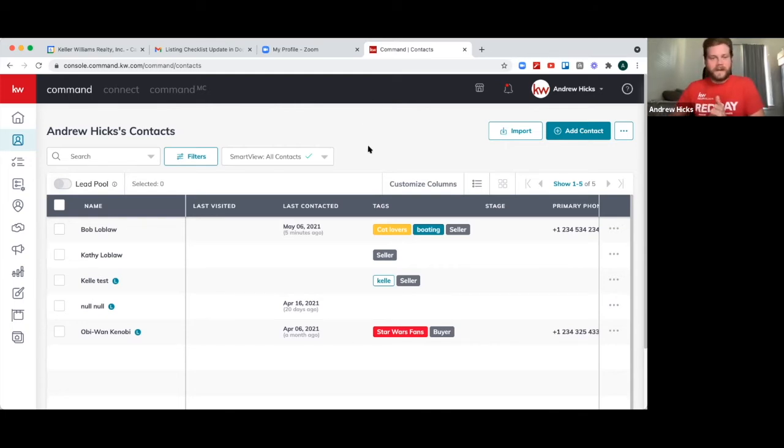So yeah, what we'll do now is jump into the actual contact itself. But first, I want to show you the consumer mobile app, because I'm going to sign into our consumer mobile app, and it's going to create a contact for me automatically inside of our contact list here. So I'm going to share my phone screen, and sometimes this likes to work correctly, sometimes it doesn't.